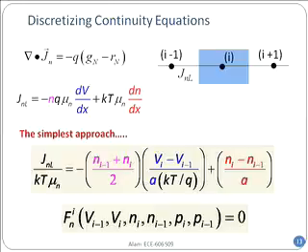And at the end, I didn't do that step, but just to give you a flavor, do you agree with this statement that this continuity equation will actually depend on all the potential? Where is the potential coming from? From the drift term. That's all the potential and carrier concentration throughout this region for this node. And so therefore, you can solve this equation that will give you the carrier concentration at every point.